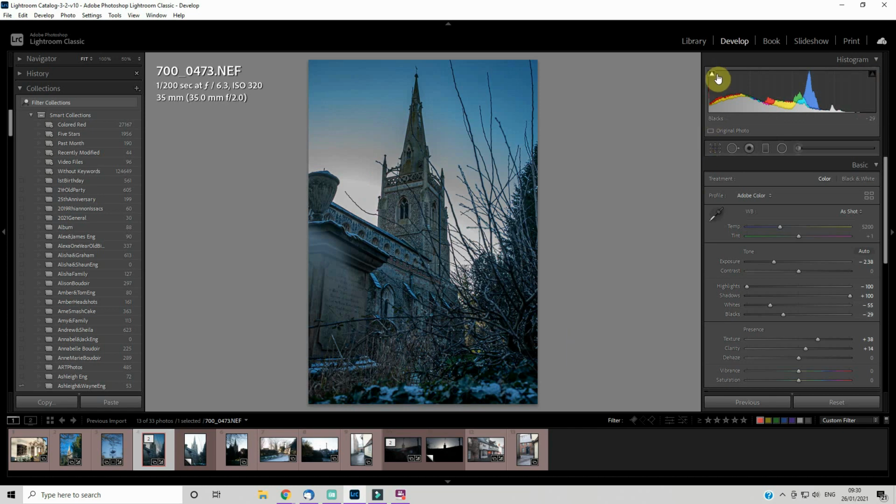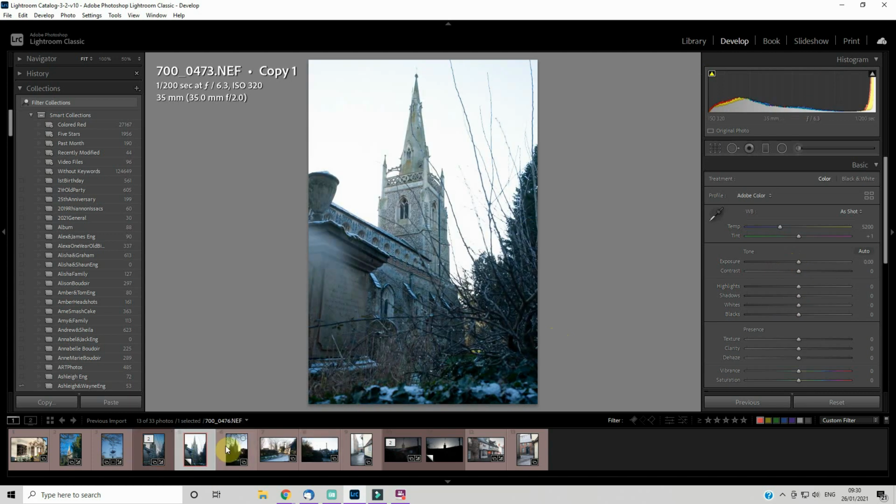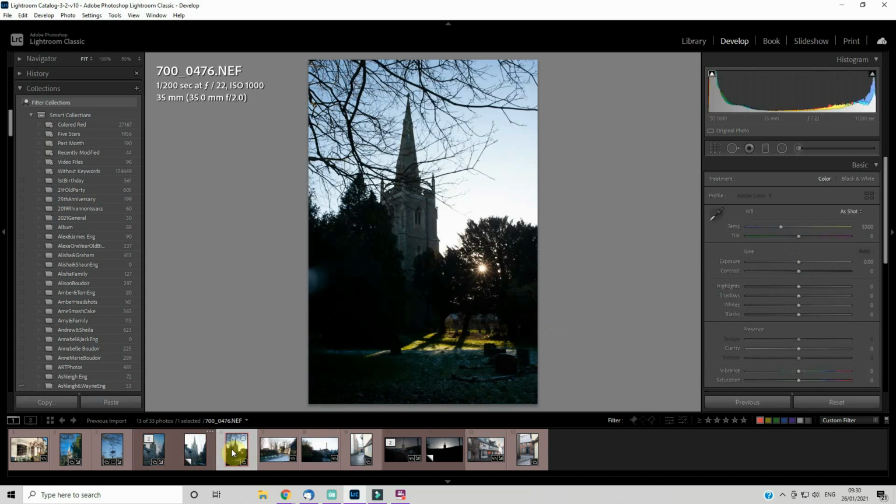That's amazing. If I look at the shadows, we've got some shadows still there, which if we just lift the exposure, I've got some blacks on there, so maybe, yeah, if I take the blacks back up, then we can recover all of the shadow detail as well. Brilliant. What more could you want? And lovely colours to boot as well.